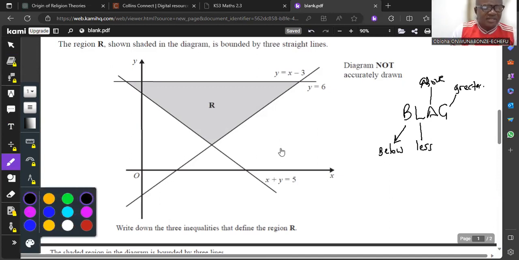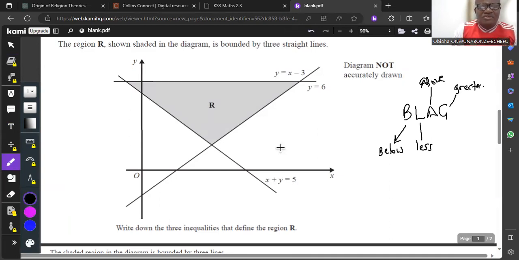All right. So let's see. So the horizontal line is for y equal to 6. That one is simple. Looking at y equal to 6, below the line is shaded. So automatically, I'm going to use less than, because we are writing the inequality that satisfies the region shaded. So one of the inequalities already is y is less than or equal to 6, because the line is a solid line, so I have to use less than or equal to. If it were a broken line, I would use only y less than 6.